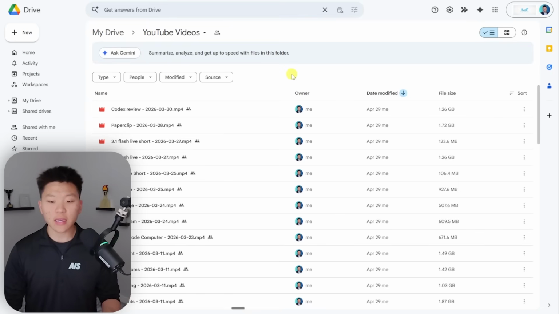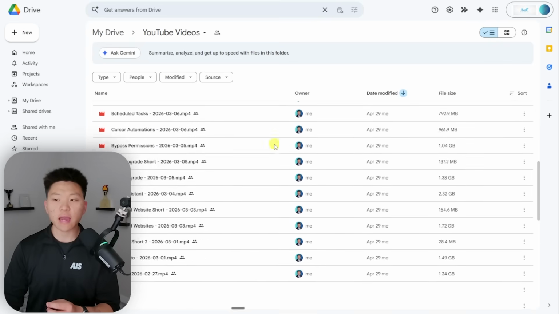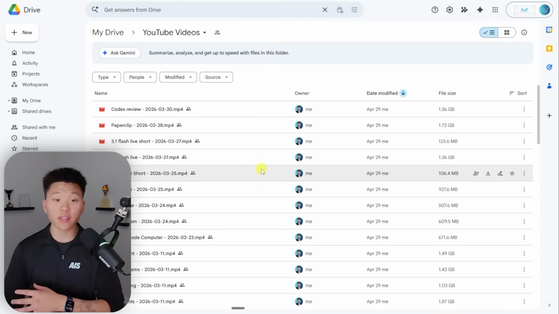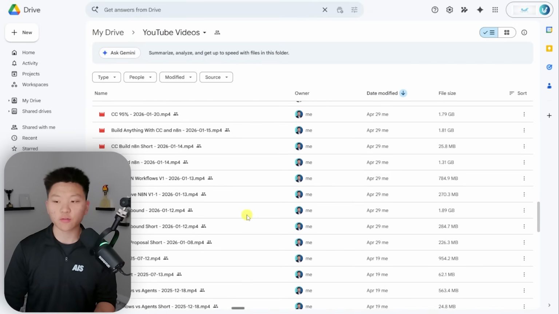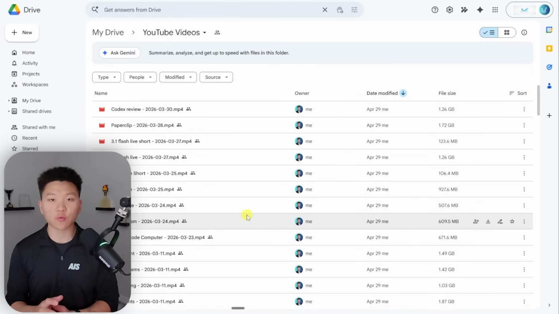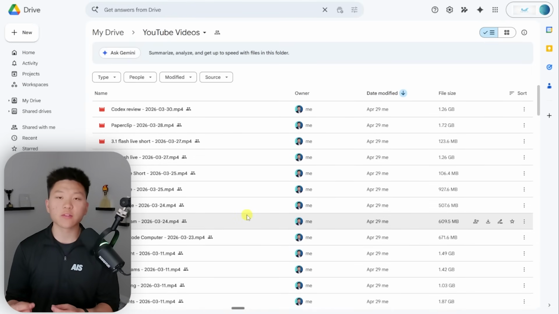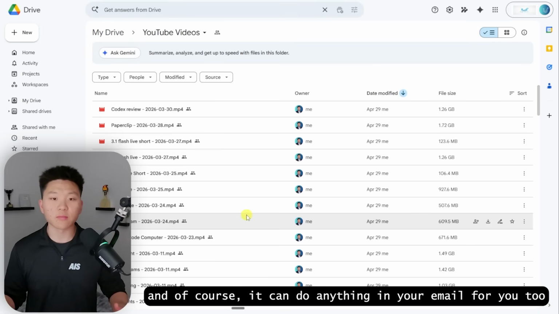Another thing I was able to do is I have all my YouTube videos stored locally. And it was able to search through that, organize everything, date everything, and then upload all of that to Drive. And then it deleted everything locally. And now what I could do is I could have it organize all of these into different folders based on the date. So it can just help you organize things, move things around, create things. And all of this living inside of my Google Drive, inside of a shared company Google Drive, is awesome because it can find things instantly.